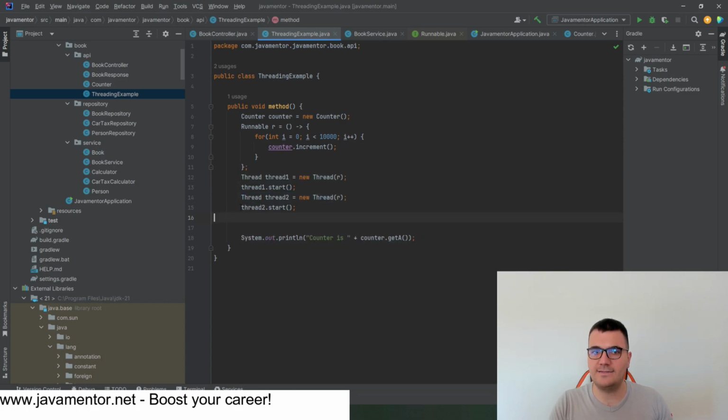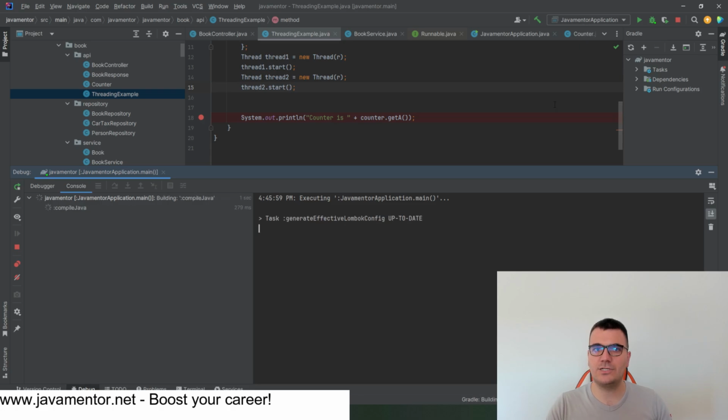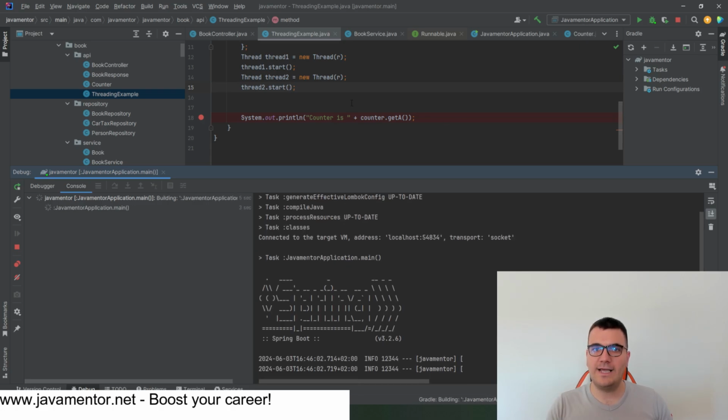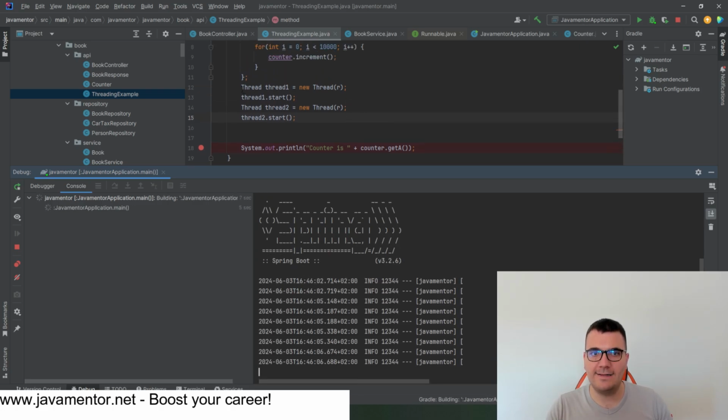Create new thread, start new thread, and we got here, but those 2 threads haven't even started executing, right? Because you need some small time to spawn new threads. So we came here even before those 2 threads started executing. That's why our counter is 0. Let's see it just one more time, and then I will explain how to tell our main thread to wait for those 2 threads.